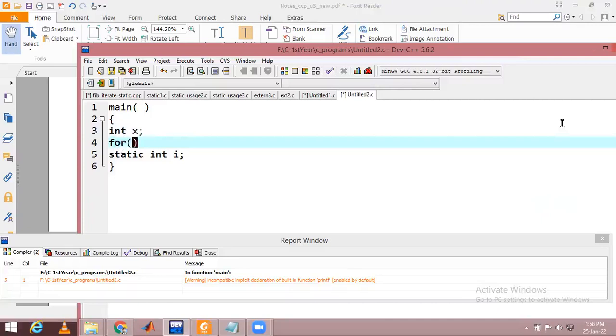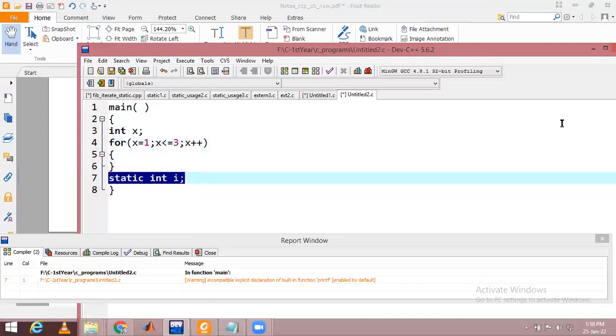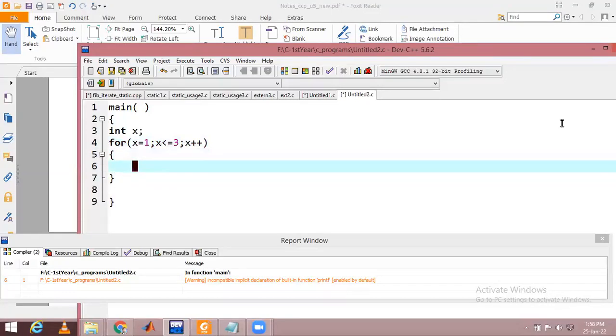Written here a for loop: x equal to 1, x less than or equal to 3, and x plus plus, right? Within this I have written this thing, static int I equal to 1, and one more line I have written, int j equal to 1, right?